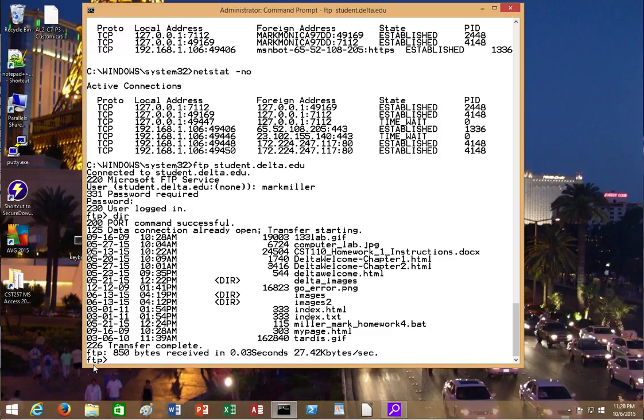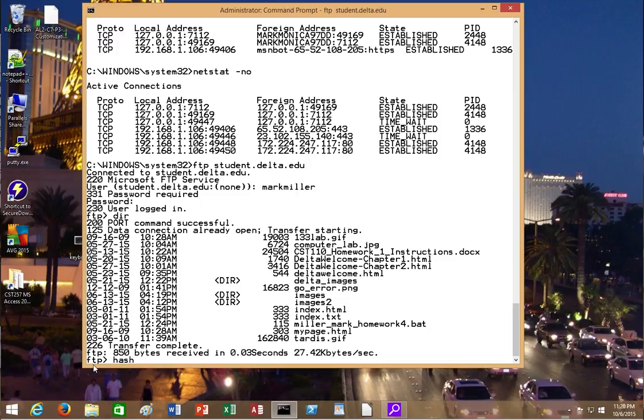For instance, hash usually prints a hash sign every 1024 bytes. That's the default, but I believe on the Delta computer they've changed it so it displays a hash for every 2048 bytes that is transferred.